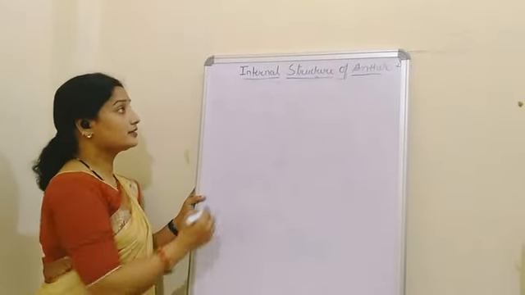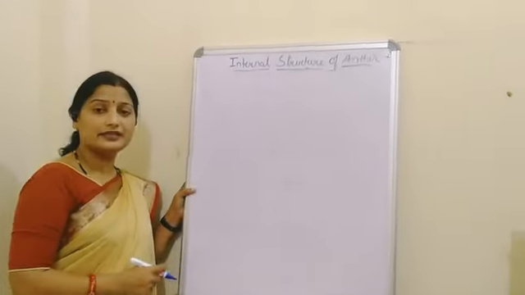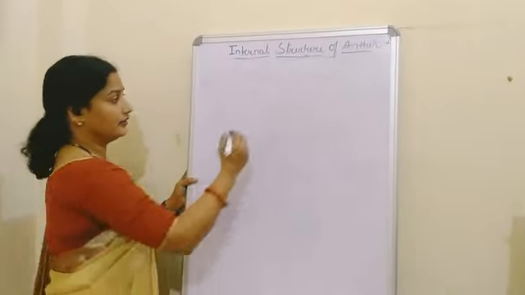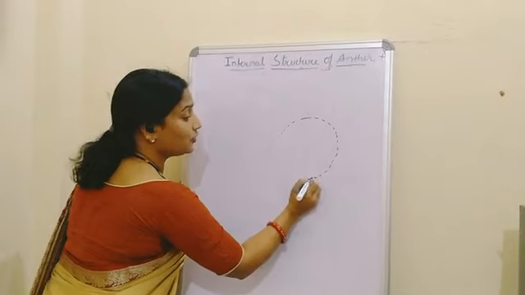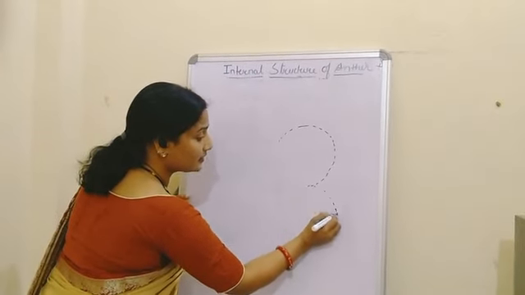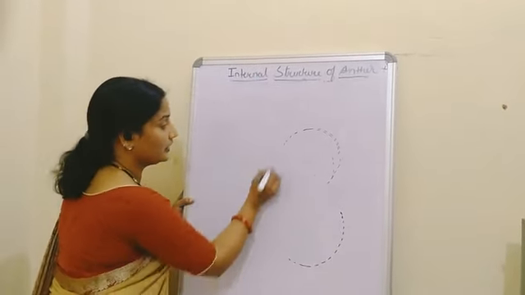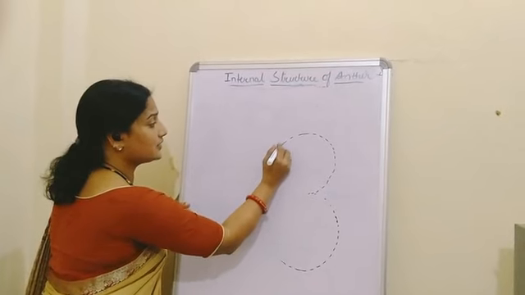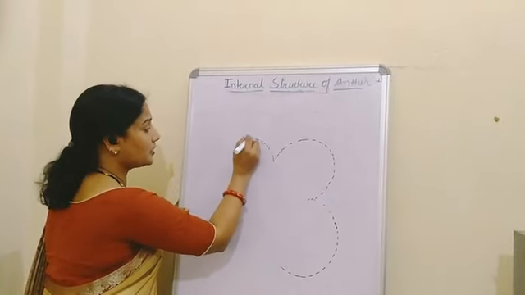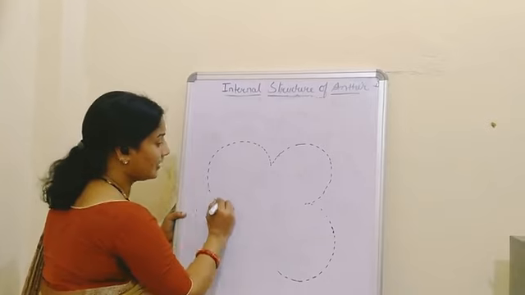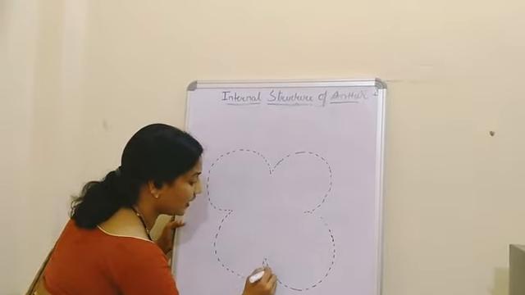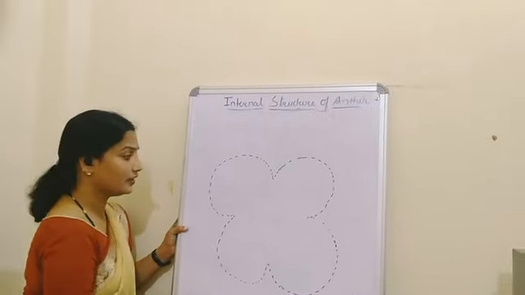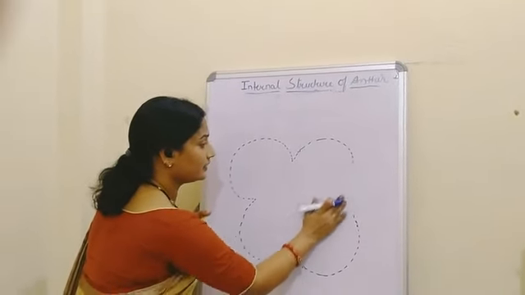Now, in this video, we will see the internal structure of the anther. So, let me draw the anther. I told you that the anthers are generally bilobed. In case of Malvaceae, it can be one-lobed, but in most flowers, it is bilobed. And if we cut the TS of the anther, the structure will look like this.